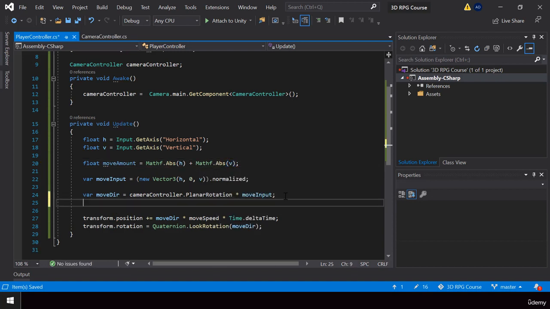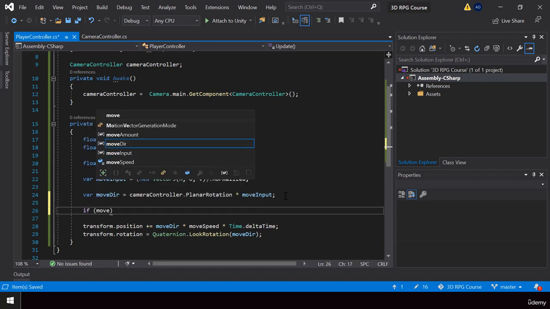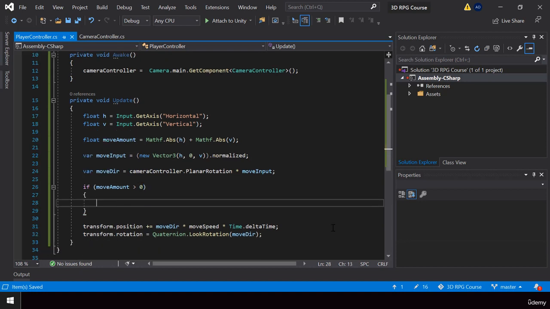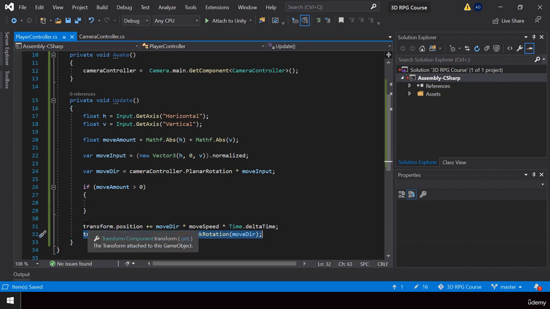And now if the move amount is greater than 0, then that means the player is moving. So we can move the code to set the rotation inside this if, and we can actually move this line also, because there is no point in trying to move the character if the input is 0, right?